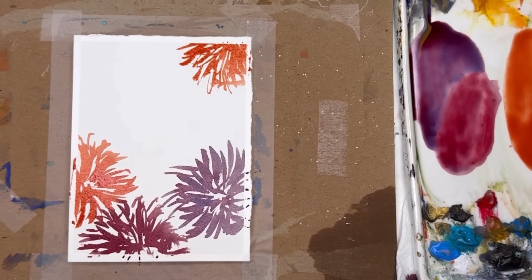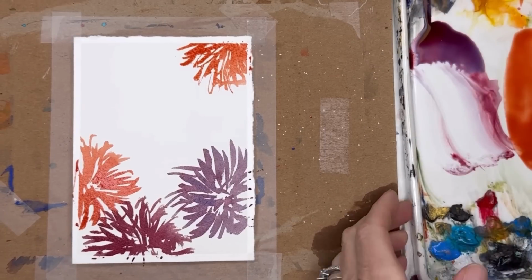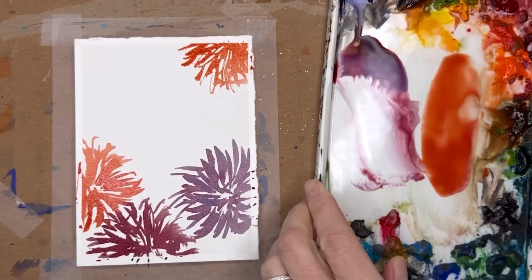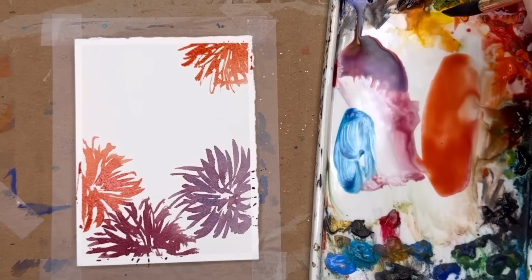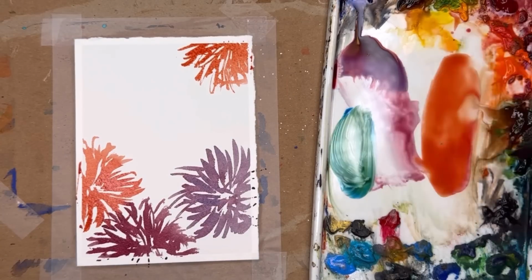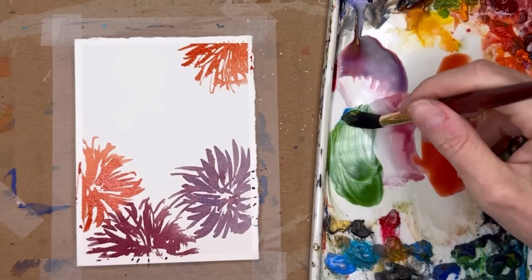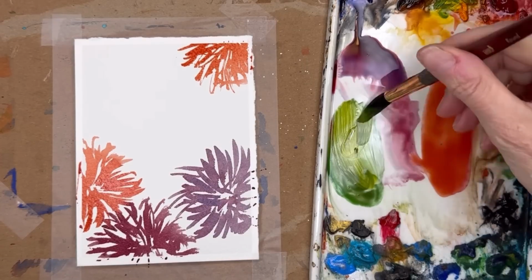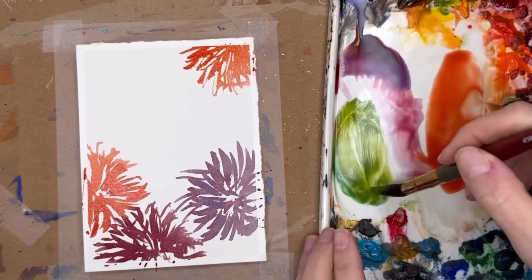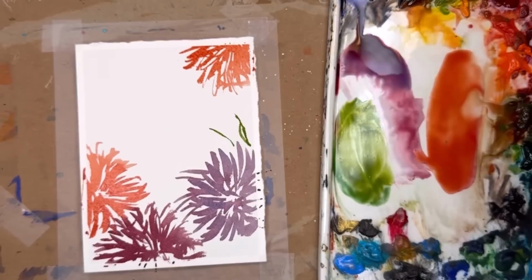And then we're going to do some greens, of course. I'll have to move some paint here. My palette isn't huge, and I always do the same type of greens. I know, call me old-fashioned with my green here. It's a Prussian blue and cadmium yellow deep and a little bit of burnt umber. I'm going to add more yellow this time. More funky green. And we'll just kind of wiggle out here.